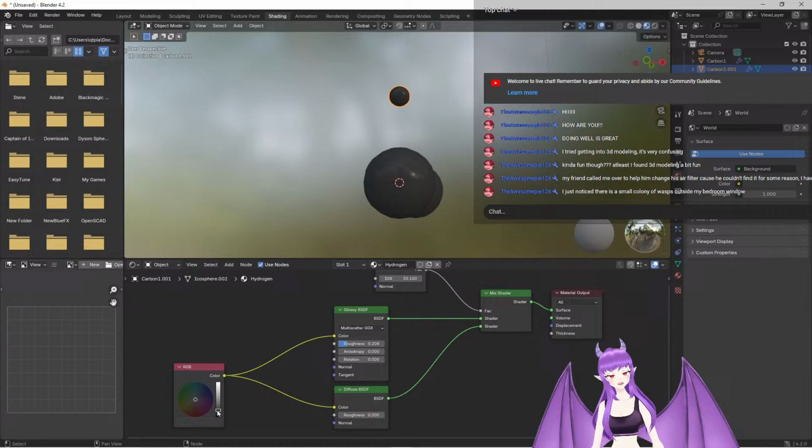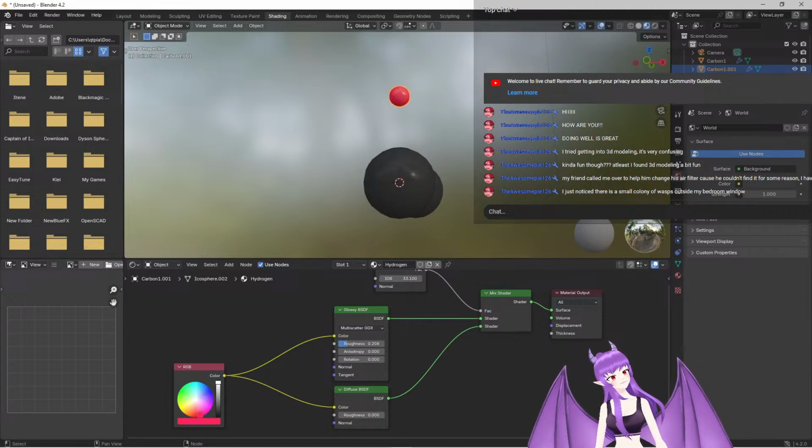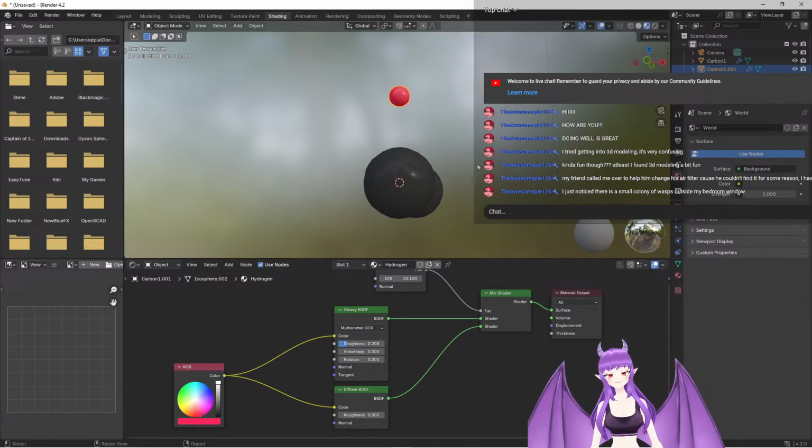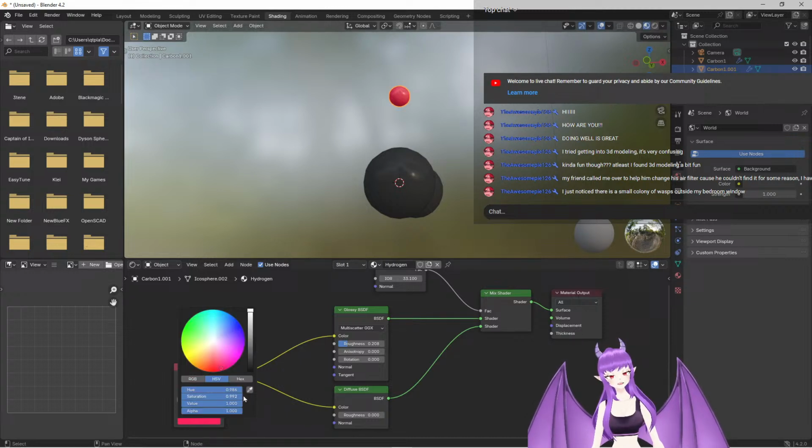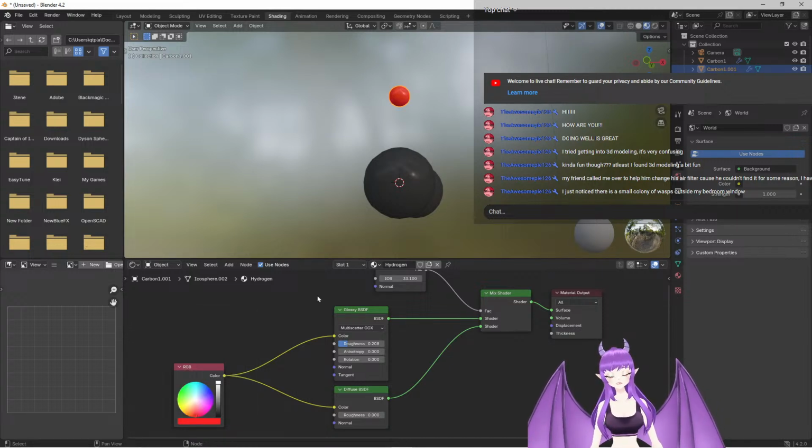Gonna change the color to red. All right. Actually, it's going to be number 1 red, so the purest of pure reds.